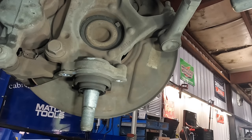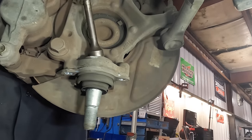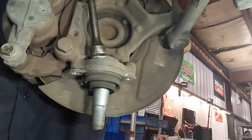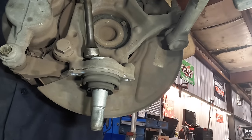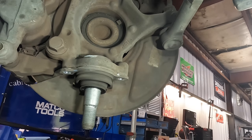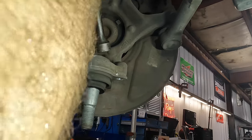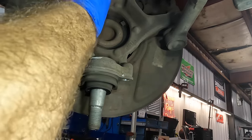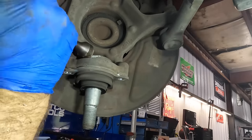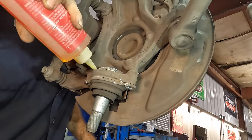Okay. Air hammer time. These should just come right out. Why don't they come out? Did it move? No. Here, let's get a bit of oil in there. Couldn't hurt.